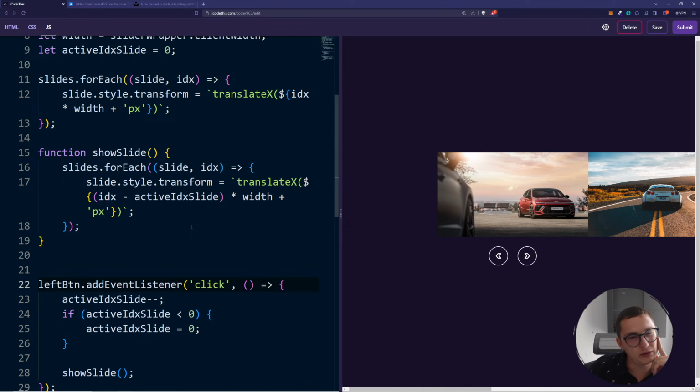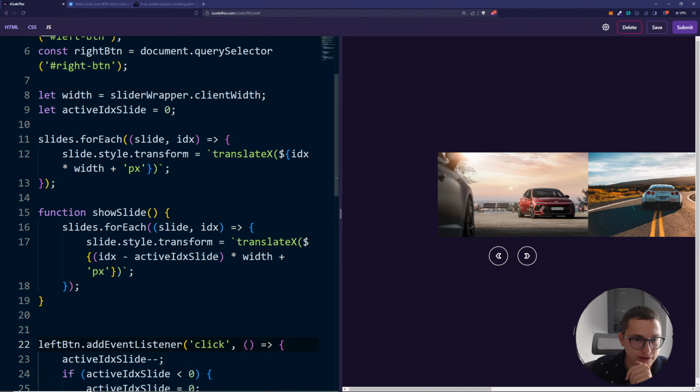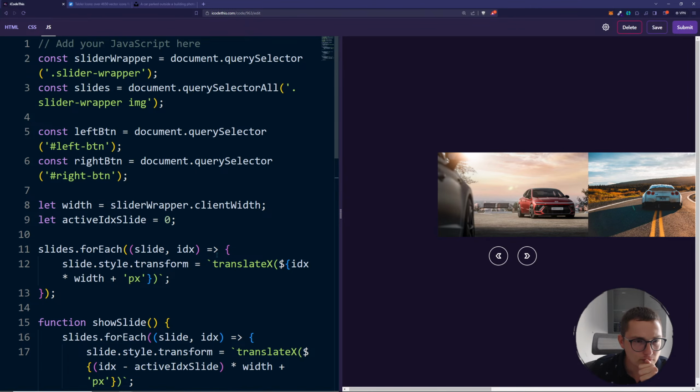It has to do something with the active index slide. Active slide index, I think that would be a better name, but whatever. Okay, so, think.